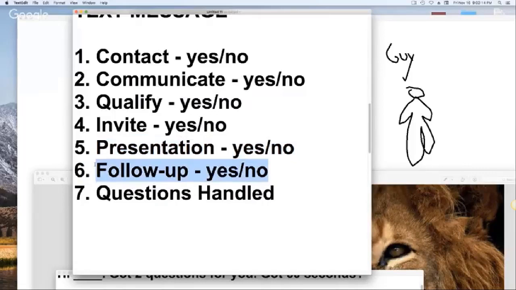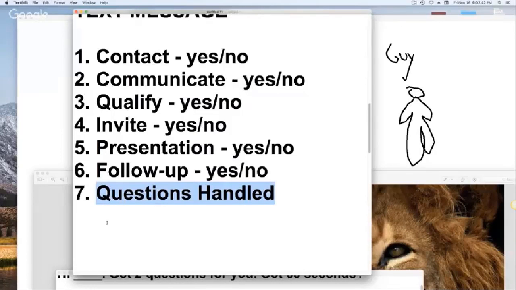And I call him back and I go, did you watch the presentation? He says, yes. I say, great. Does that seem like something that's completely not for you? Or does that seem like something you'd like to move forward and learn more about? Or are you ready to get started? And he'll pick whichever one he wants, and I'm okay with that. Sometimes they say, yeah, I'd like to get started. Sometimes they say, nah, I don't think it's for me. And sometimes they say, well, what about this? And they ask you questions.